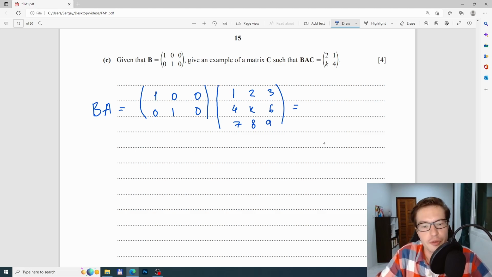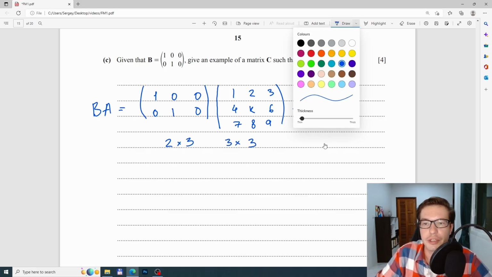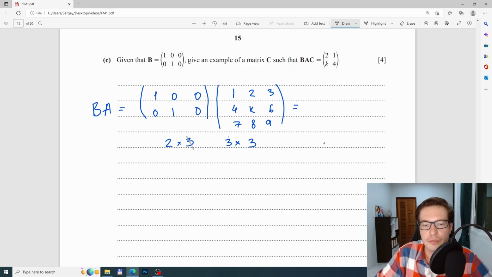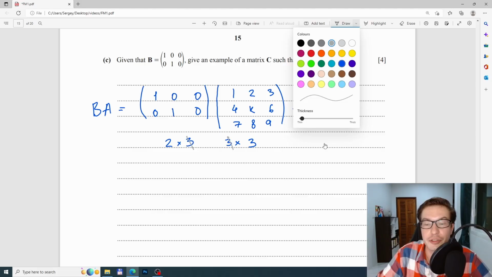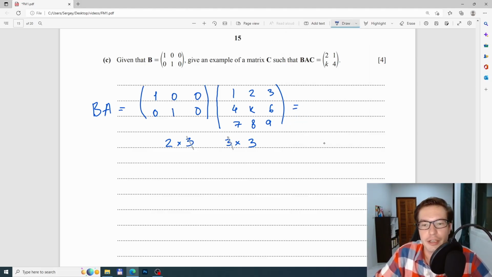First of all, I start with thinking about the dimension of the result. The first matrix has dimensions 2 by 3, and the second one 3 by 3. Okay, now cross out the inner numbers, 3 and 3. And what is left is basically the dimensions of the resulting matrix. So our result should have dimensions 2 by 3. 2 rows, 3 columns. Just like that.